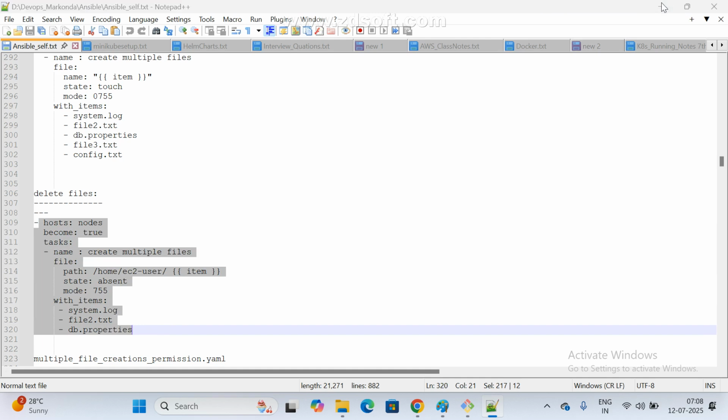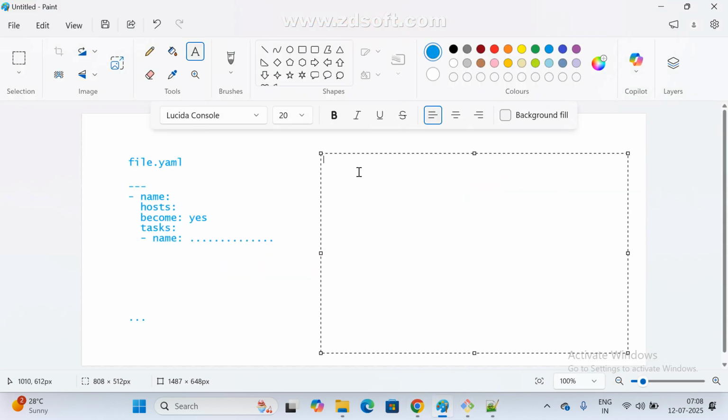In real time we work on projects, and projects use multiple files: properties files, configuration files, log files, and variable files based on environment, and some common files.